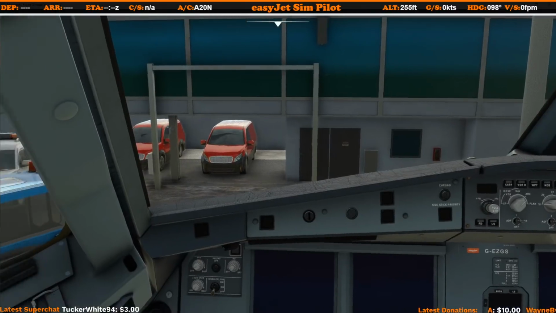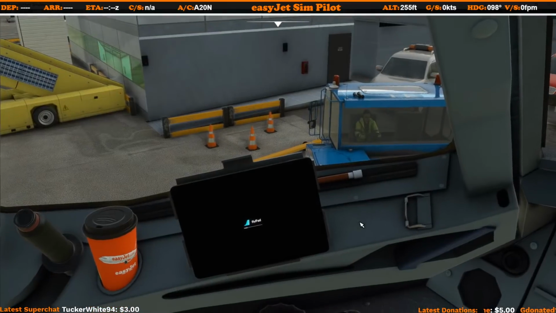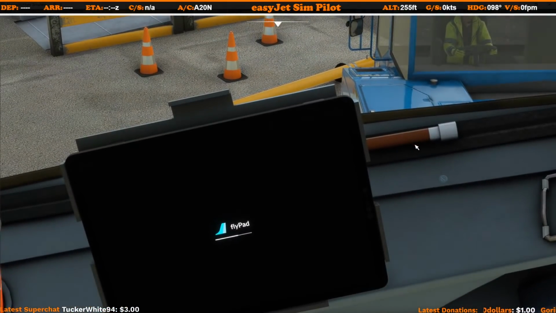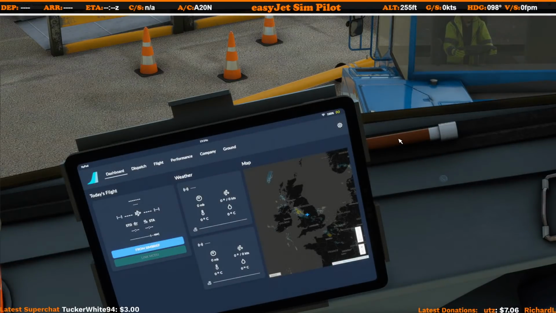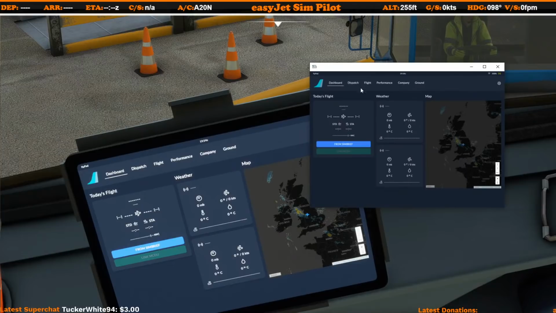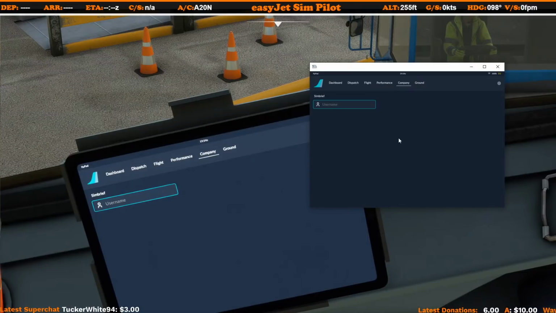Right, so first thing I'm going to do is get the FlyPad turned on, and then this is where you guys can start to get your information synchronized with mine. So I'm just going to hold the right Alt key and pop that out so that I'm now typing into this window rather than to the FlyPad directly. And I'm going to type in my username, Easyjetsimpilot, and any one of you can use this username, as it will be set up for the flight plan that I've created on SimBrief. So you can just type that in there.